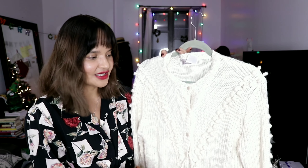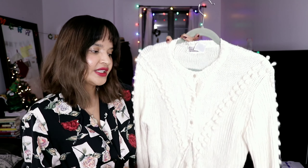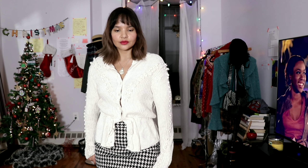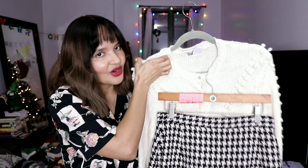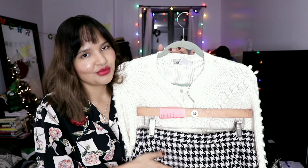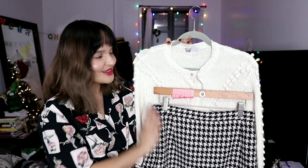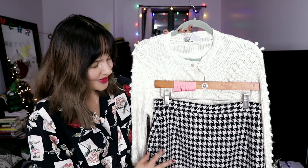I love wearing this cardigan with rusty flare jeans or light blue flare jeans — pairing it with flare jeans gives me an overall vintage look. With the mini skirt, I like to leave the top and bottom buttons open and have a bit of the skirt peeking through the front, creating a beautiful figure with the cinched waistline. This outfit definitely requires red lipstick — I would never wear it with anything else. Well, brick will also look really pretty. I'll wear this with sock boots or loafers for a chic, geek-pretty look.